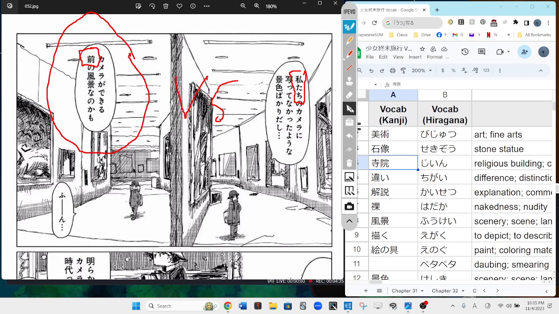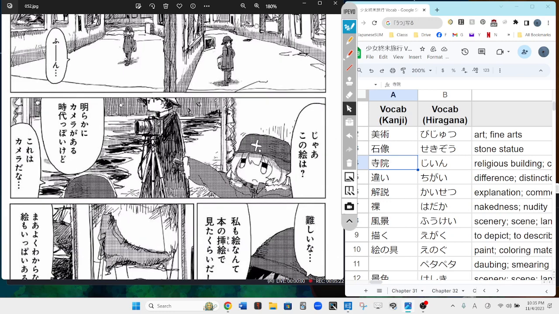Mae has two meanings. What's the other meaning of mae that is not in front? Before, correct. So mae is a time phrase. Right here, we're referring to a time in the past. Perhaps it was possible that you could have taken these pictures with a camera in the past. It is not currently possible today because the characters live in a post-apocalyptic wasteland that doesn't have anything like greenery, does it? So that is why the pictures they take with the camera look totally different than the paintings in this building. The paintings in this building were taken in the past, and perhaps it was possible in the past to take these pictures. But currently, it's not possible. Yeah. There's not enough people, and there's just a lack of that stuff.